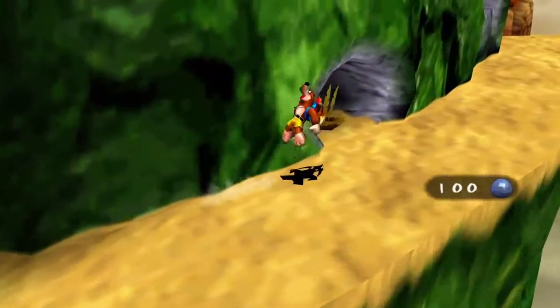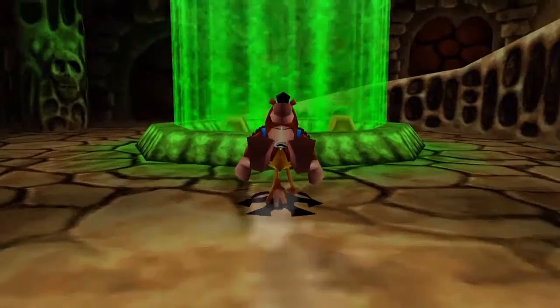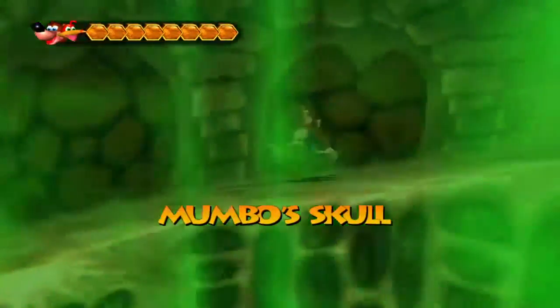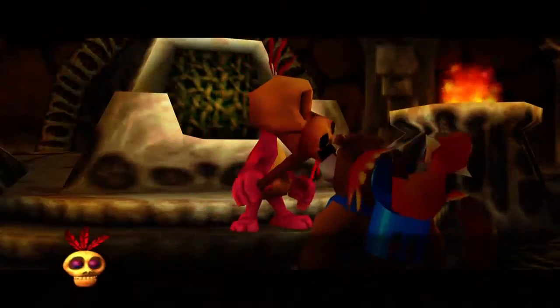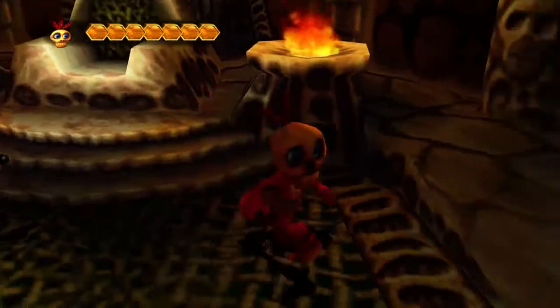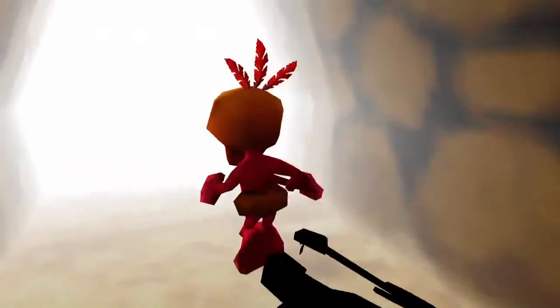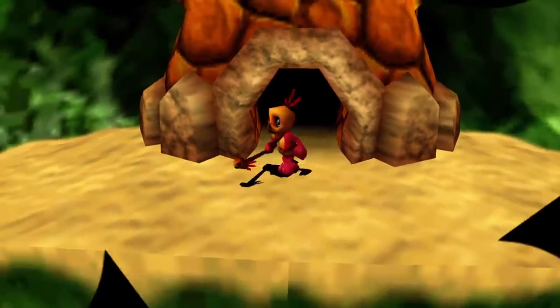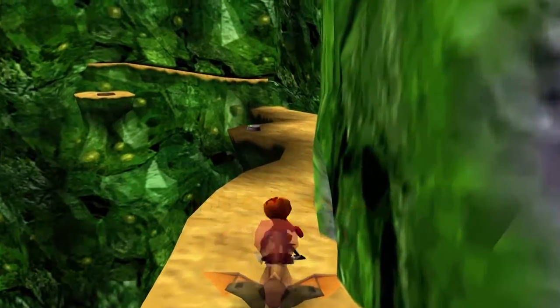Alright, so... Oh, hi. That seemed faster than usual. Okay, so let's just make our way back to this Mumbo Skull. And it's your time to shine. Okay. And now we have to go to the train of Mumbo and get you out of here.